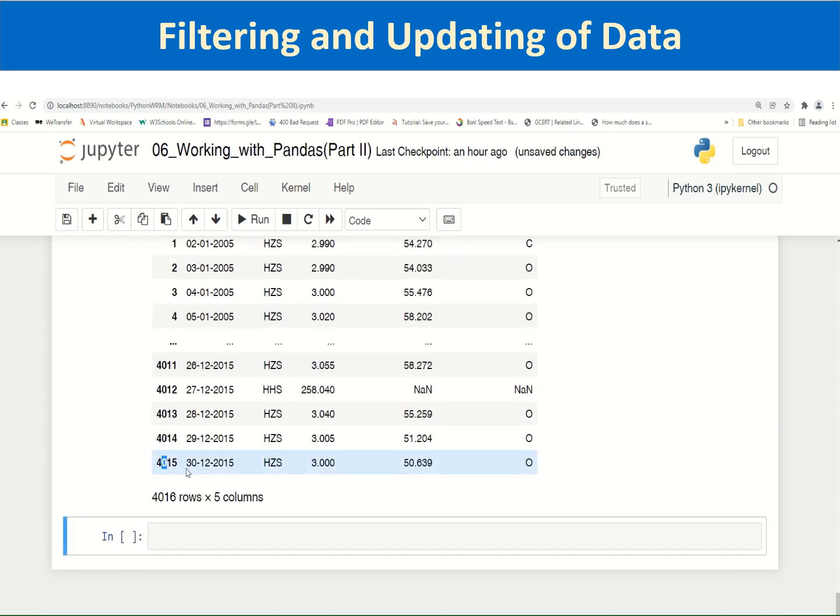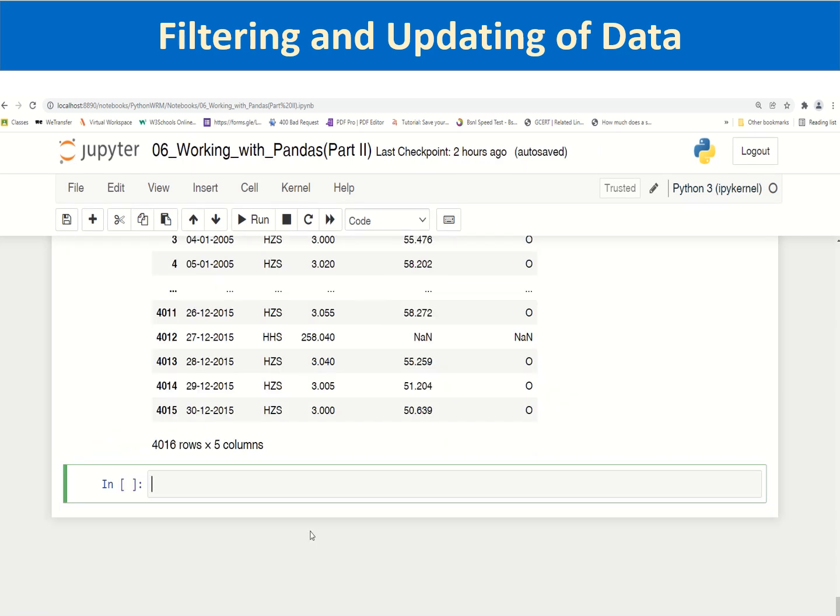Yeah, row 4016 has been dropped. We can also select rows based on a conditional expression. We will see that.